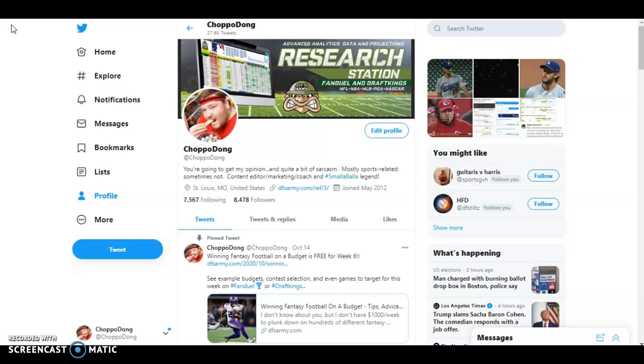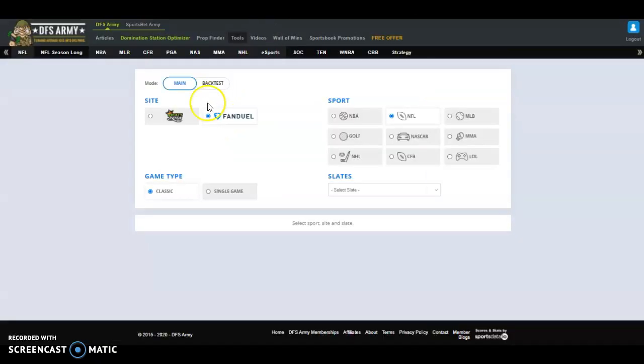The main thing that I wanted to show you though was what he also mentioned about back testing in the domination station. So for those of you that don't know how to do that, it's actually pretty simple. I think that we have a lot of VIPs that maybe don't know how to do that. So I just figured I'd show everybody here in a couple of minutes, and you guys can practice on this on your own. It's basically practice mode with an optimizer.